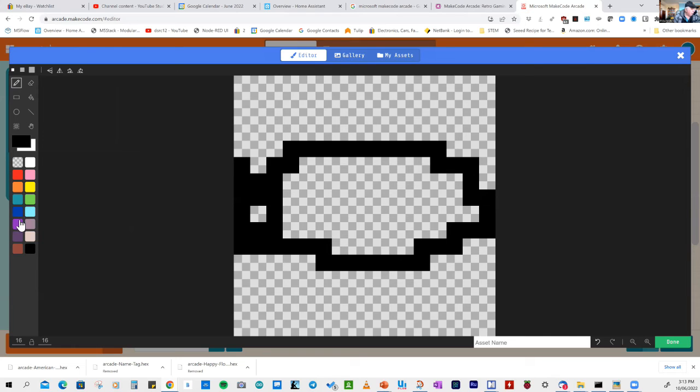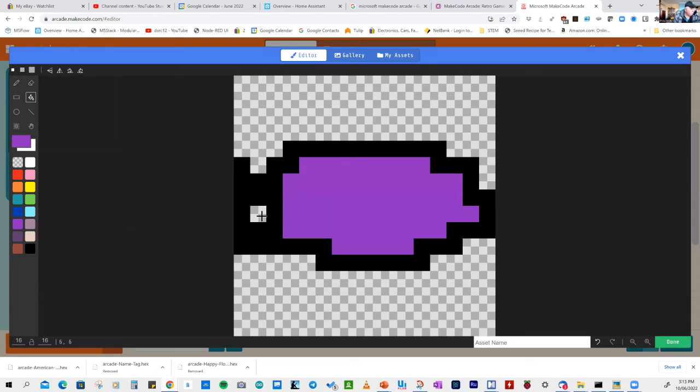Now, this time we might make it a purple fish. And we'll also give it some flippers. And this time we'll make our flippers black. And that will be our fish number 2.